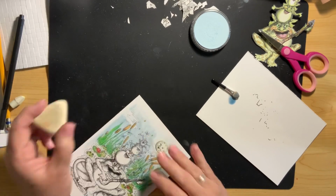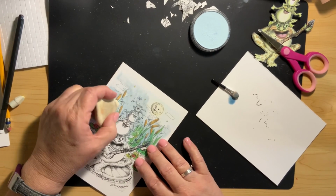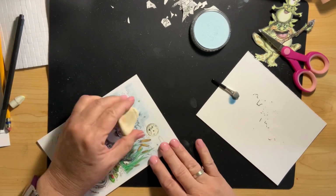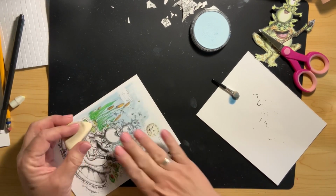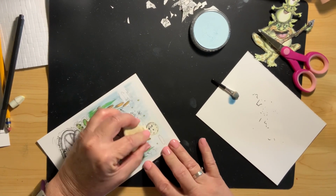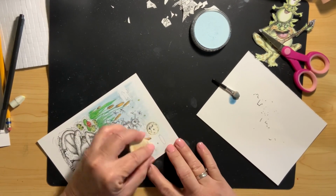So I'm going to erase a little bit more in here, and don't worry about covering up the frogs underneath because we're going to be covering them up with the first piece that we did. So I add some highlights around the stars, around the little mosquitoes, around the moon, and of course the clouds.